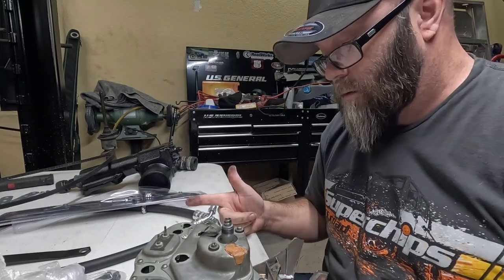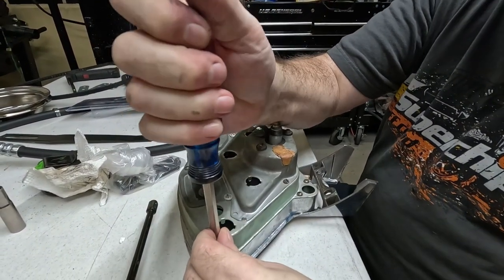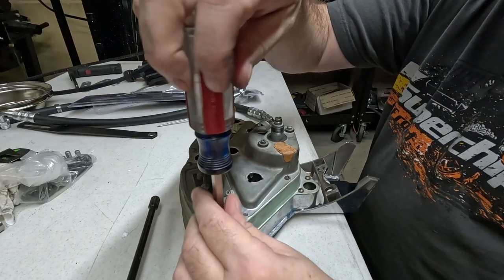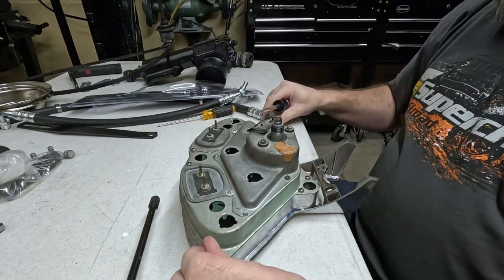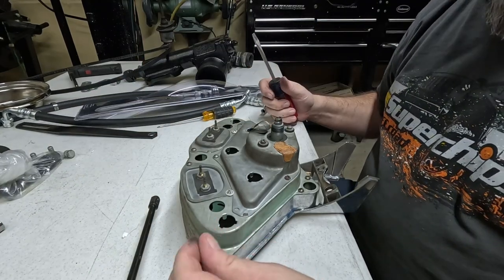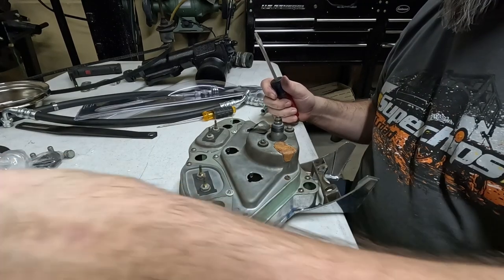Need a flathead. Flathead should get us all up. And because I'm putting this right back together quickly, what I do, I'm taking this one out, top left, I'm just gonna set that screw up here, left.